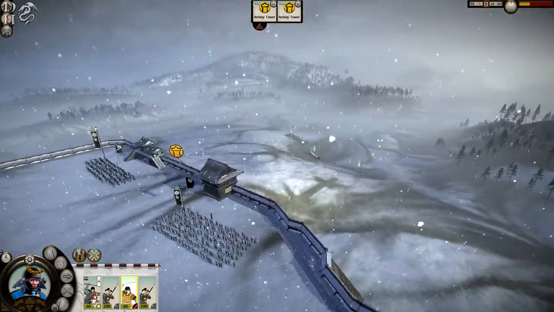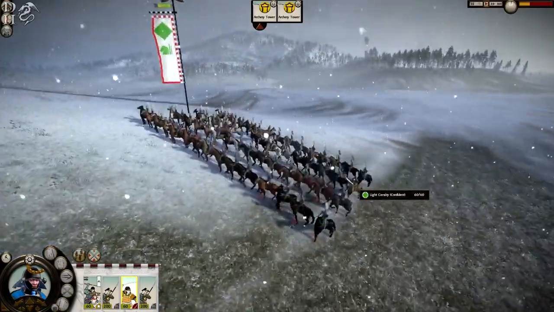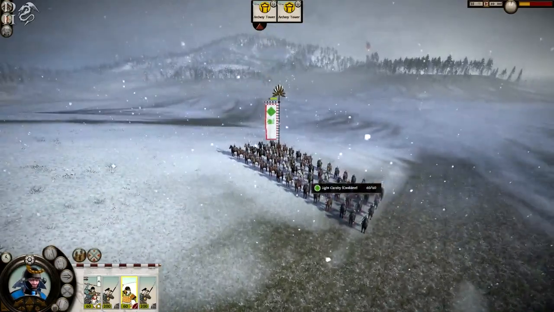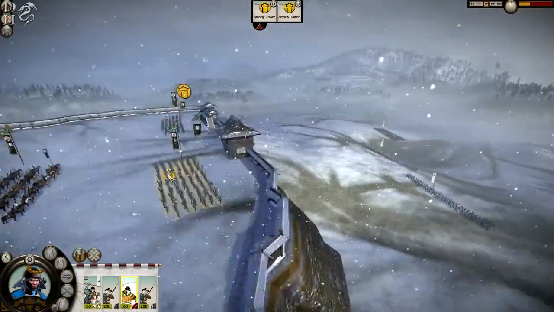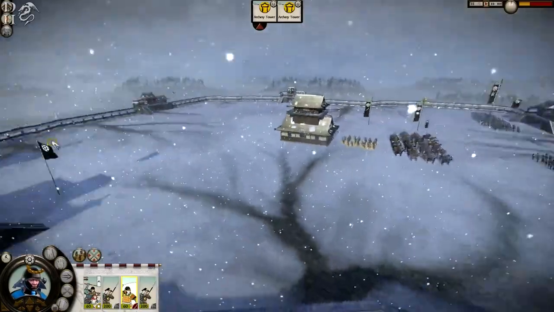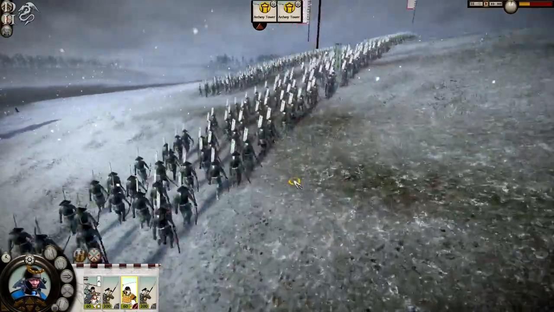Doesn't matter. Light cav isn't going to come up. They might come off their horses. Will they come off their horses? I don't know. No, they won't. This is the general unit. They only tend to, as a last resort, if they lose their bows and the rest of the infantry, so I'm not too worried about that at the moment. Just keeping an eye on how things are proceeding.